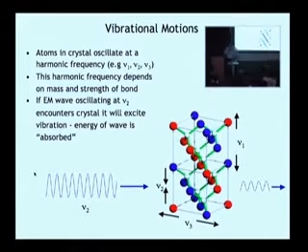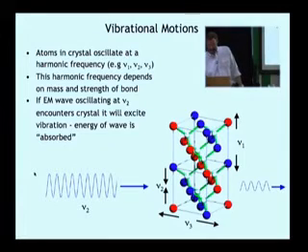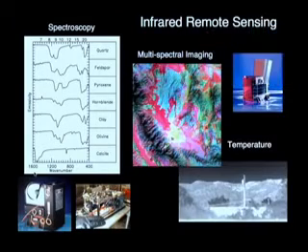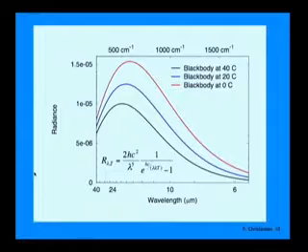So in this particular process, then, you can imagine that if I took a spectrum of white light and illuminated a surface, the waves that come out the other side, the spectrum that comes out the other side, I'm going to be missing those frequencies that correspond to these natural vibrational frequencies within the crystal. Okay. Let me come back to that. Okay, so that's two pieces of basic background.